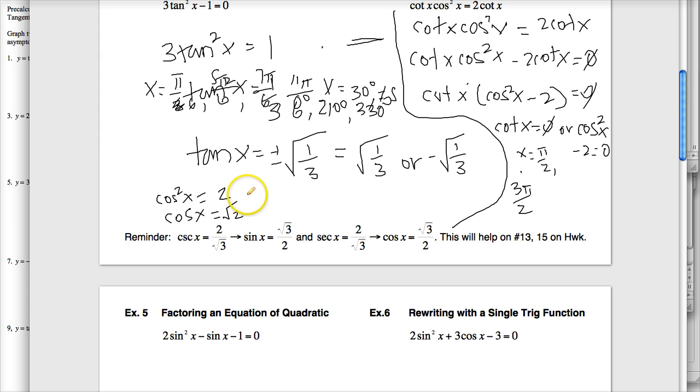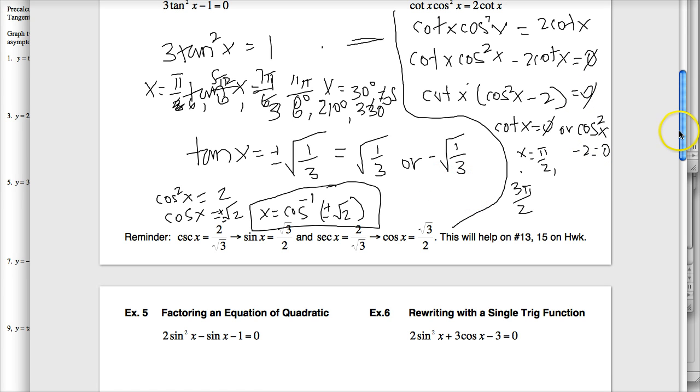Now, I'm going to try to find on the unit circle where the cosine equals plus or minus radical 2. You'll notice that on your unit circle you never have a plus or minus, just a regular radical 2. So you're going to have to use your calculator, or in this case, we're just going to say x equals, because it's not a perfect or clean answer, the cosine inverse of plus or minus radical 2. So technically all your answers can look like this unless they sit on the unit circle. All I did was cosine inverse both sides. So that is how you do those type of problems.